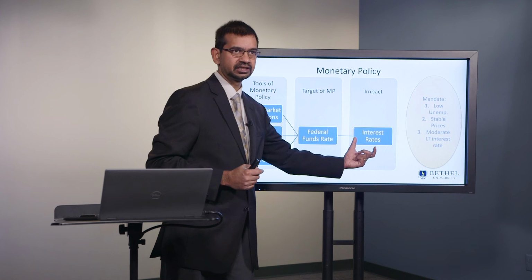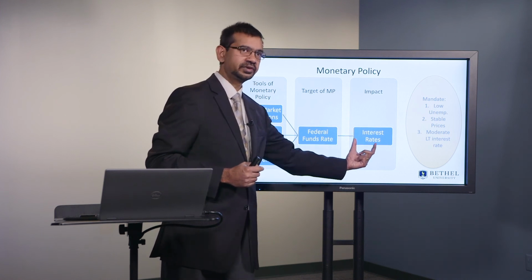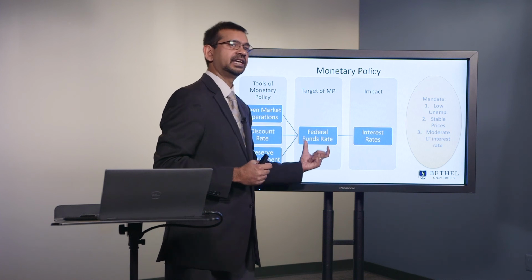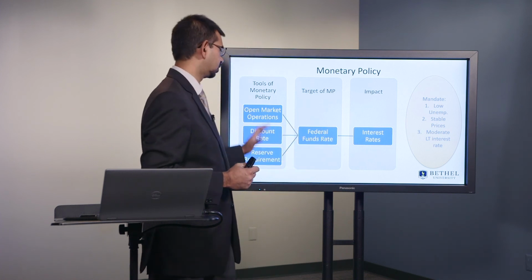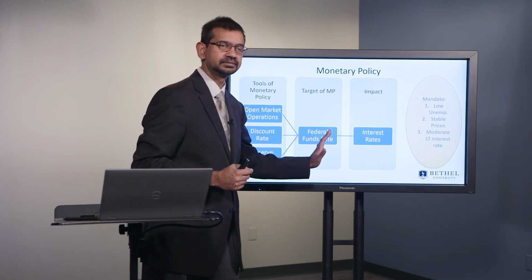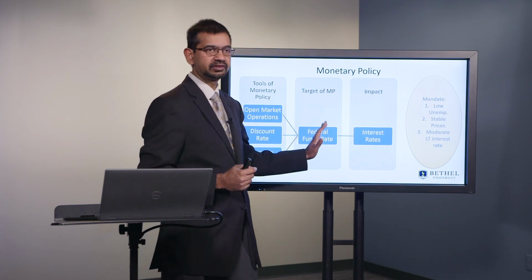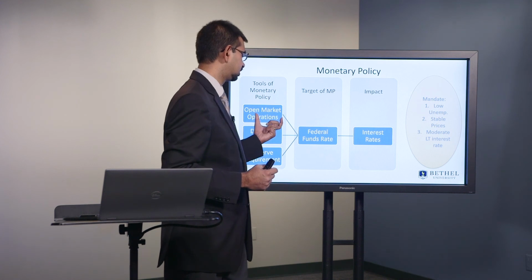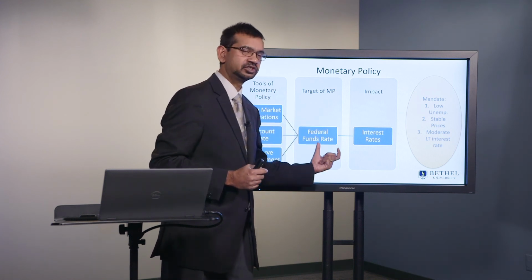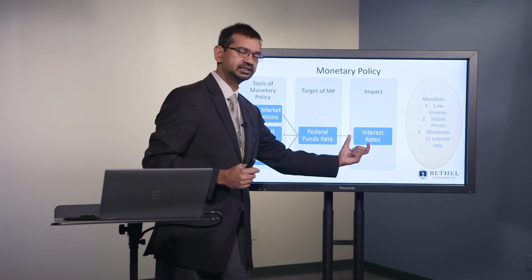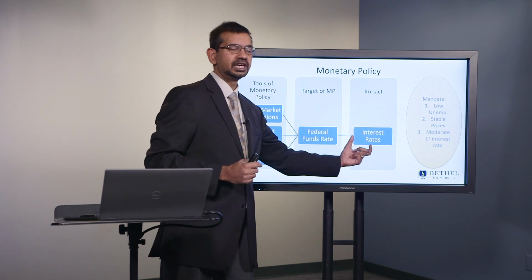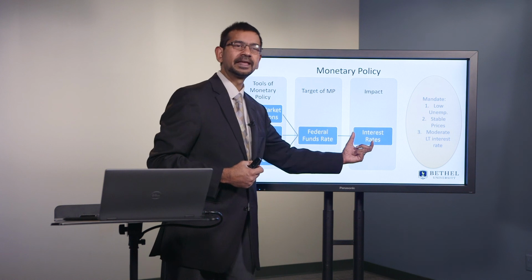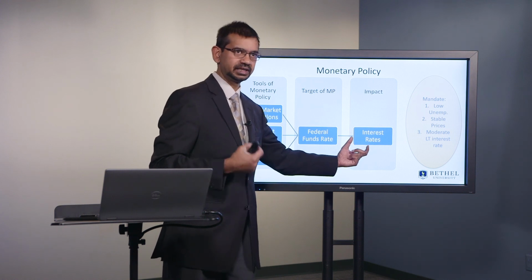The mortgage rate, the credit card rate, the car loan rate, etc. All the rates are pinned down by the federal funds rate, and the federal funds rate is the target of the Fed's monetary policy. So if the economy is in a recessionary period, it needs to be stimulated, the Fed may use its tools to lower the federal funds rate, which lowers the interest rates. As interest rates are lowered, firms may invest more, consumers may spend more, they may borrow more. As a result, the US economy gets stimulated.